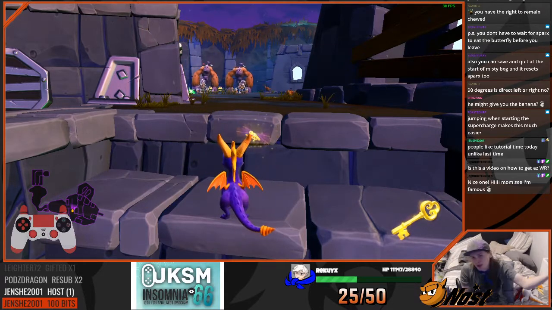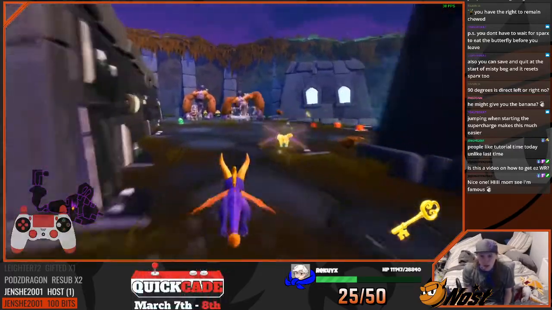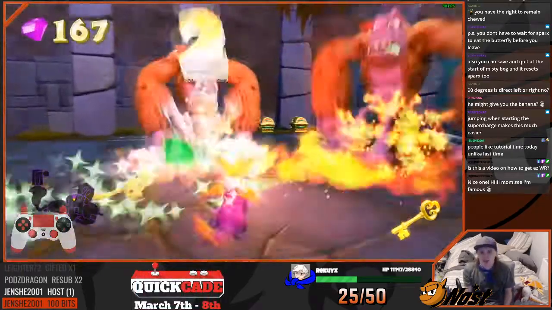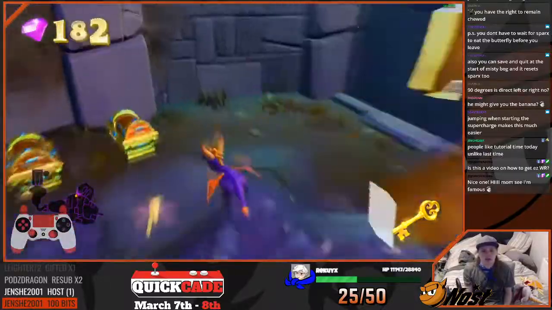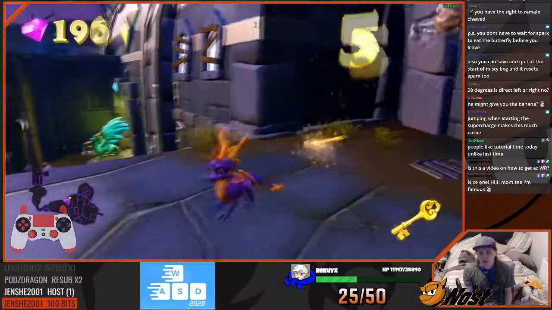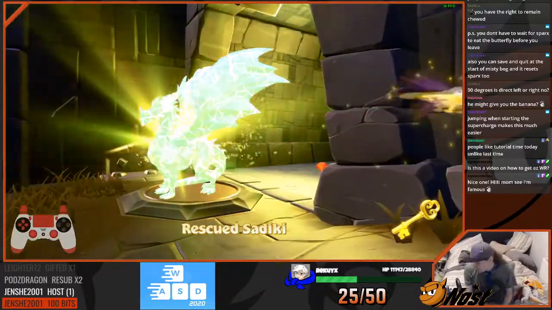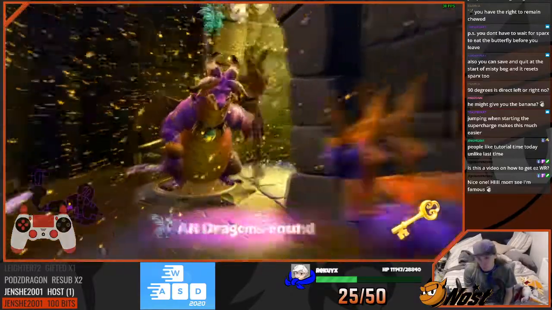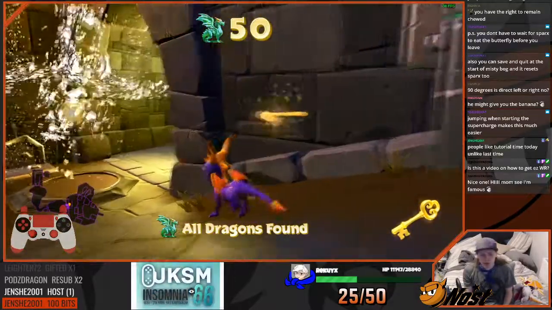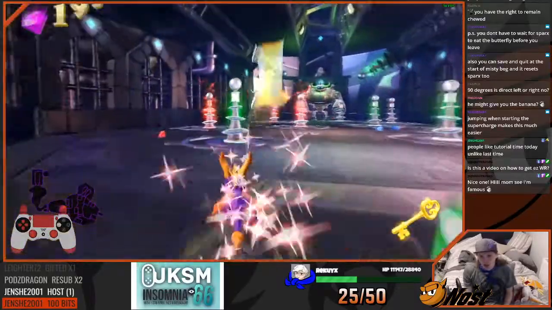Flip the camera, and then charge straight through that. Aim for the monkey, he's about to throw a banana at you. So, this. Charge. Spray flame, cross like that. Get them gems. Come around from here. Charge. Jump. Charge from that, because you want to miss this banana. Come down here. Get Sadiki.